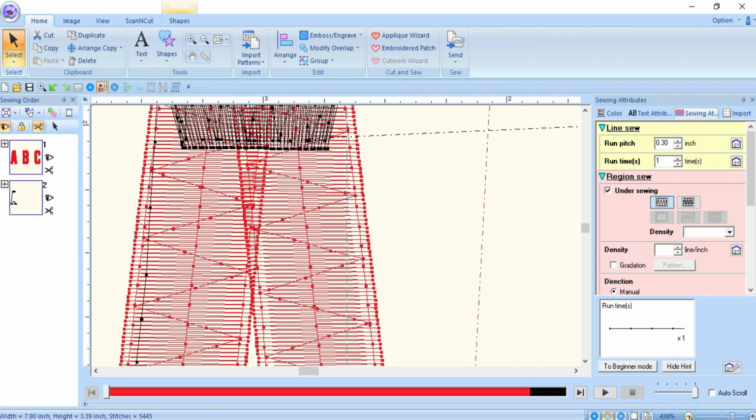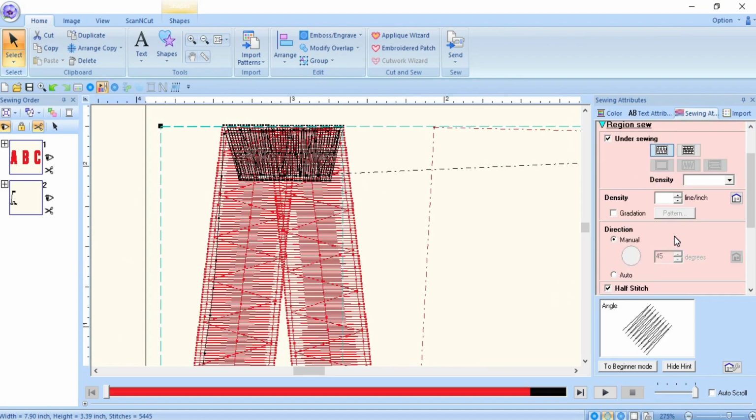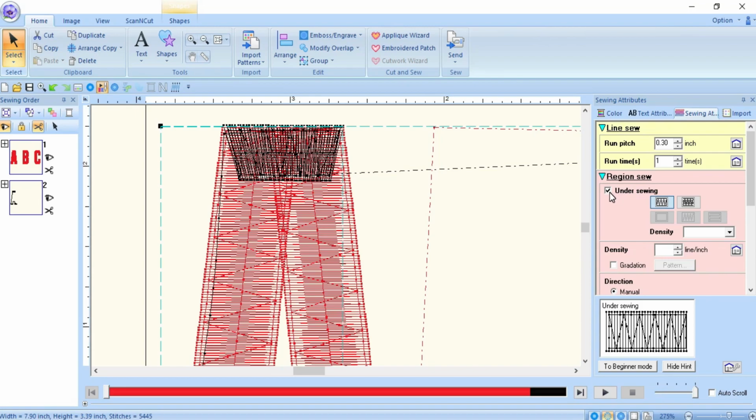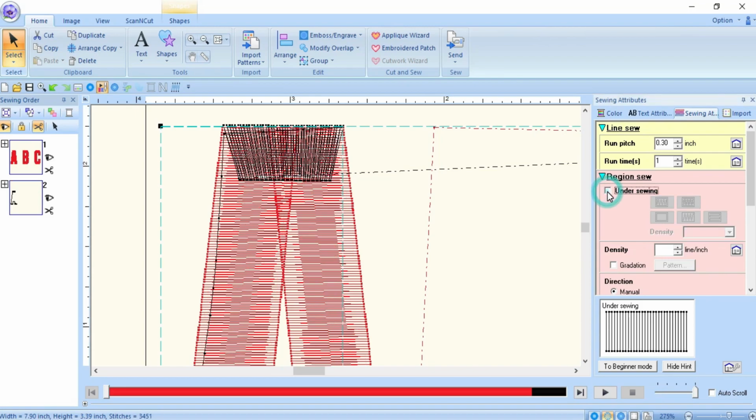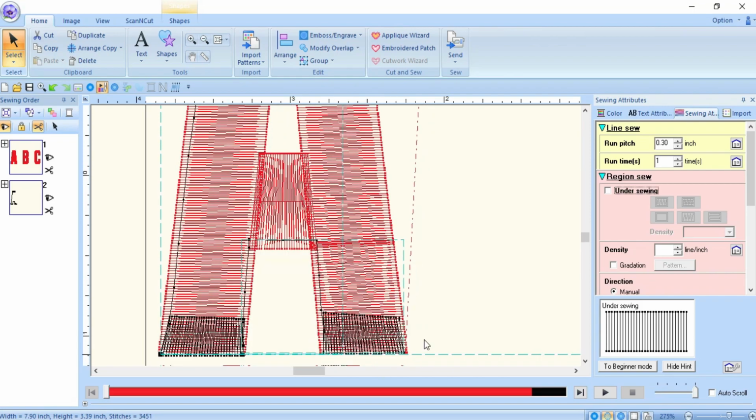Let's go to density. So now your density, you want to once again double it. Also, your undersew should not be checked. Always take your undersew off. Perfect. Always, always, always take your undersew off.